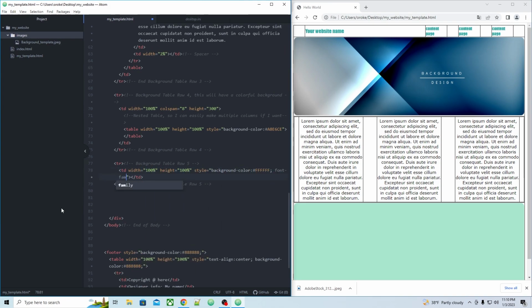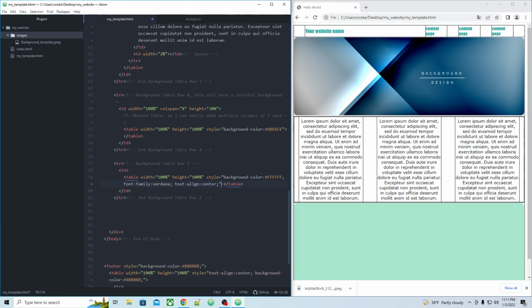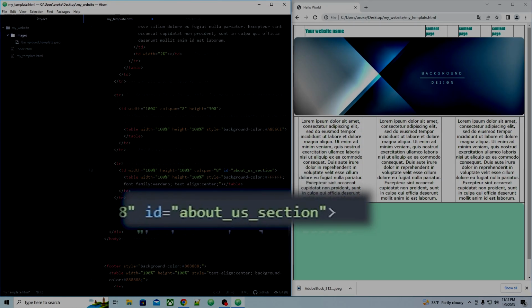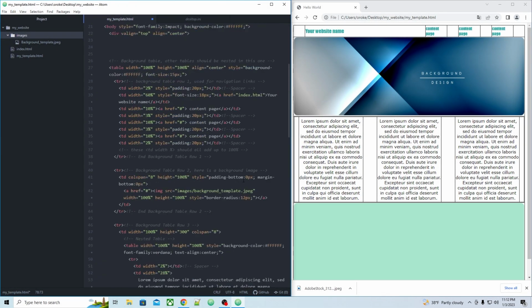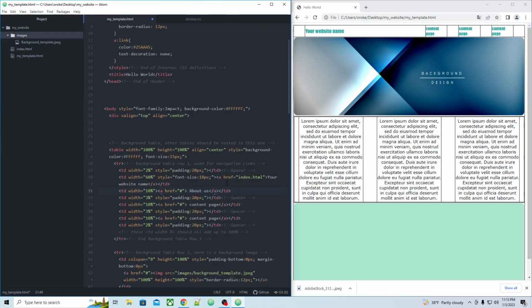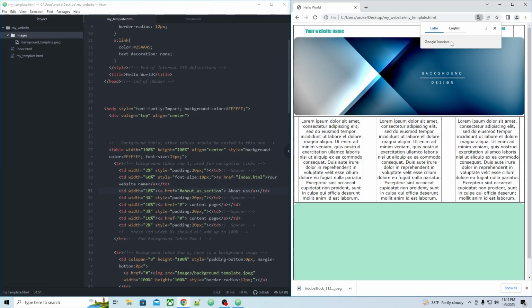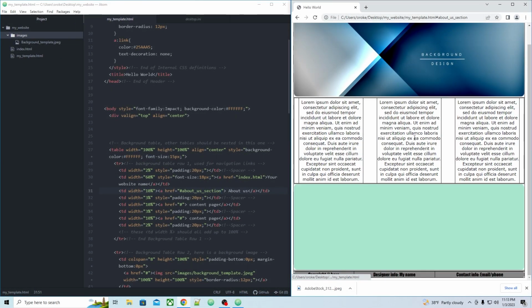This is just going to be the normal table cell, span 8, containing another table, just like we've been doing with all the other rows. But this table cell is going to contain ID equals about us section. We're going to give it a label. Now every time we click on that, it'll take us to that area. I'm going to go up to the clickable link in the navigation area and put that hashtag section area in there, and it'll take me to that area when I click on it, just like that.